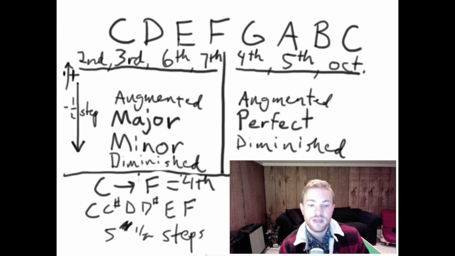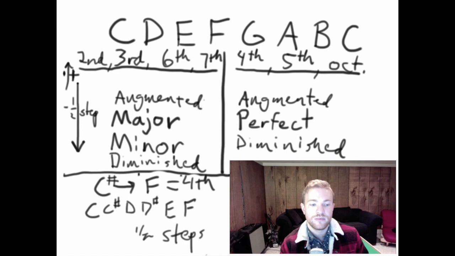Now, what would happen if instead of C to F, we shortened that interval by 1? And we can shorten it from either side. We can either flat this interval or we can sharp this interval. Either way, we're shortening the interval by a half step. So let's do it differently this time. Let's sharp this interval. So we're shortening the interval now from the lower side instead of the higher side.